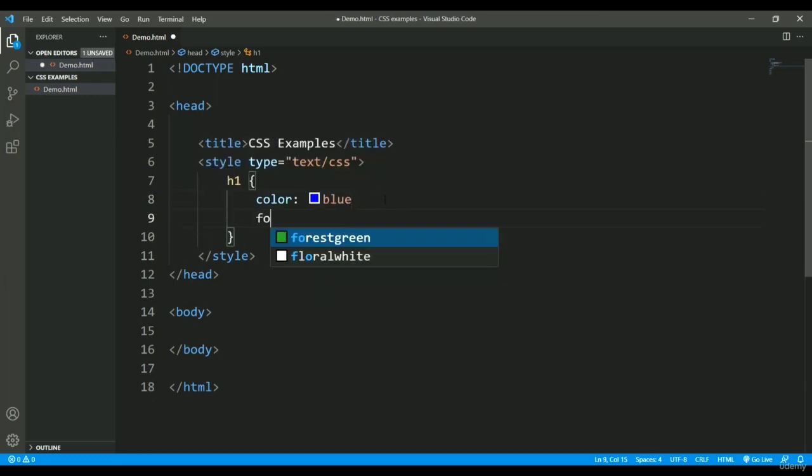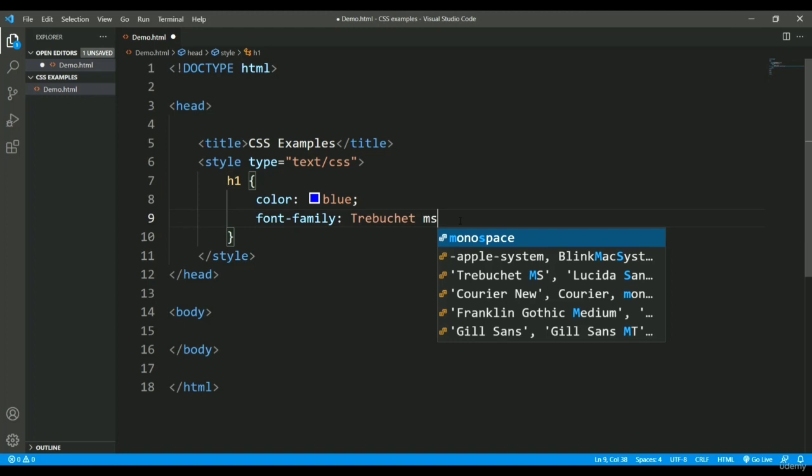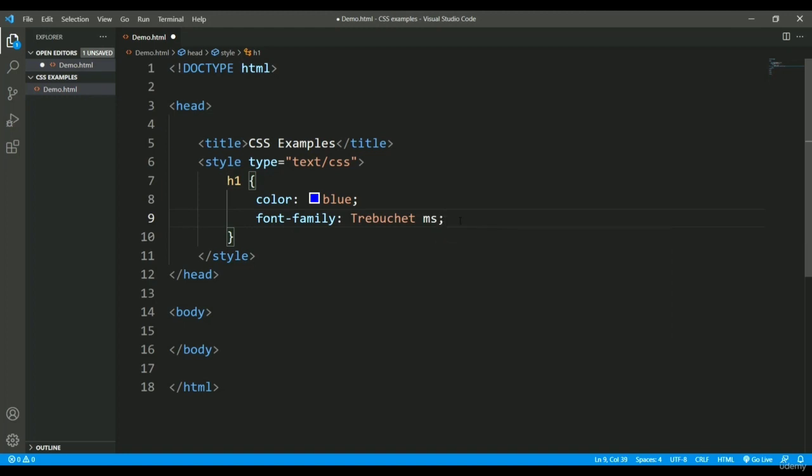MS font. So for that I'll say font-family: MS. So basically you can observe what I'm doing. H1 is the element for which I'm putting this style. Now inside these delimiters, these curly braces, I will put all the style things I want, and inside this I will put the different attributes, such as color is the attribute, blue is the value.